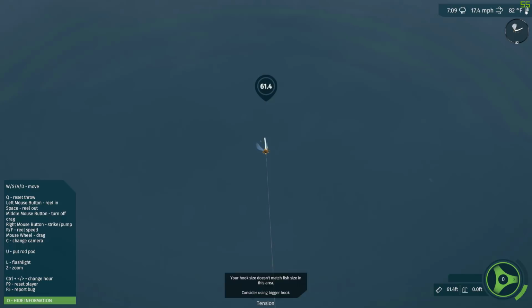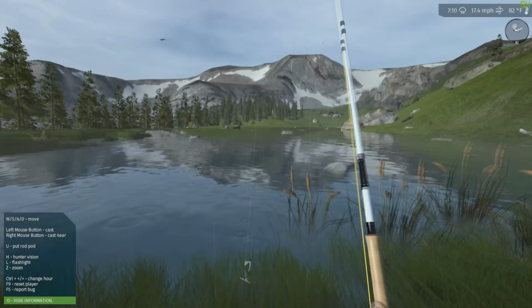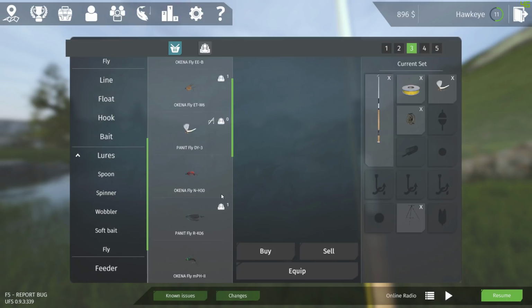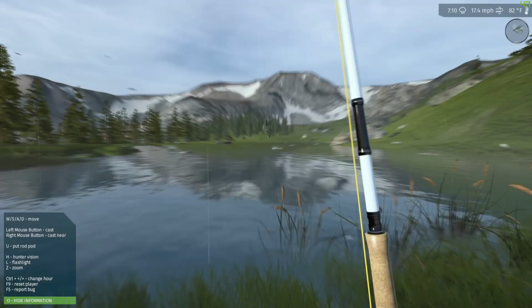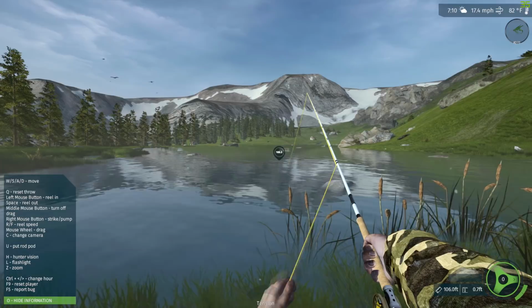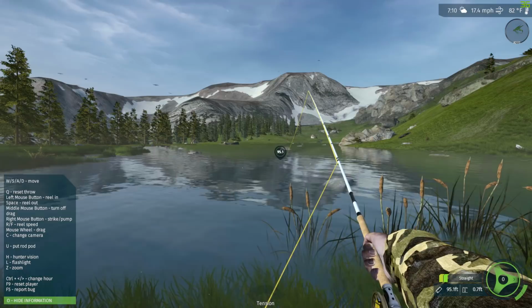Check it out. Bigger hook. That's our problem. See? So what we need to do is we need to come down here. I'm going to pick a much larger lure like this Akina fly here. Let's equip that one and see if we change our luck. Like I said, you got to remember to check that or click that cast. It's different. But this is a much bigger one. That's what our problem was. But at least it lets you know.